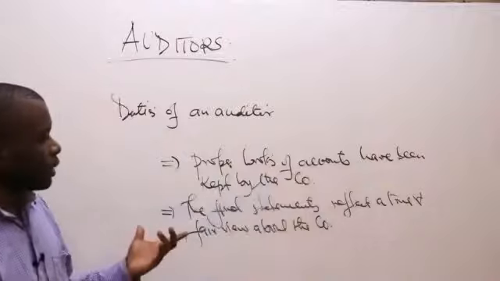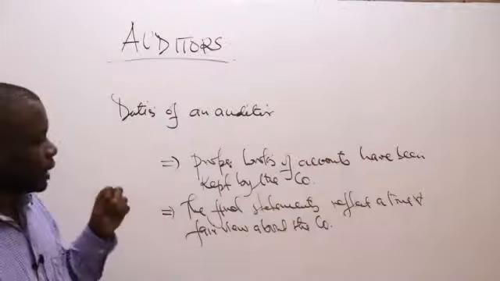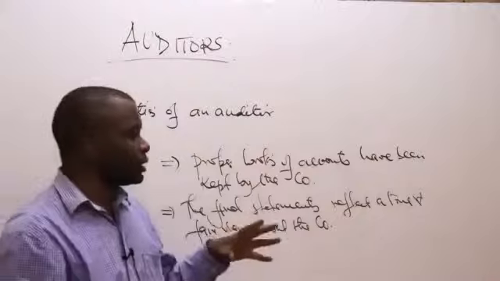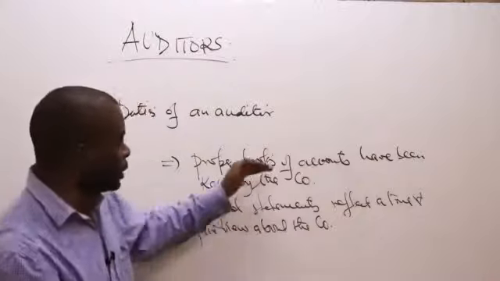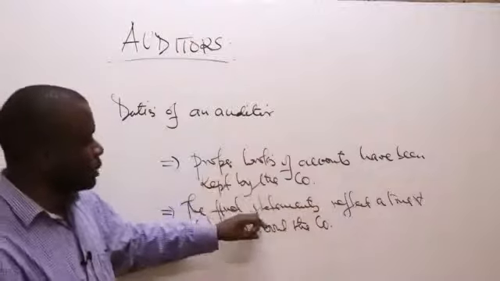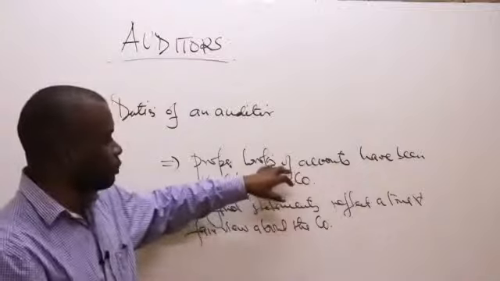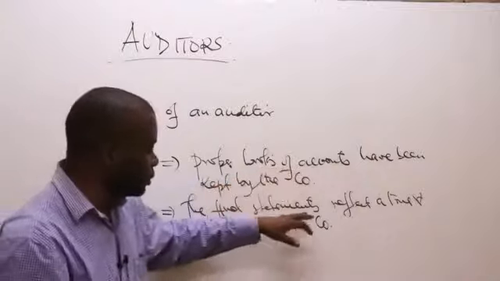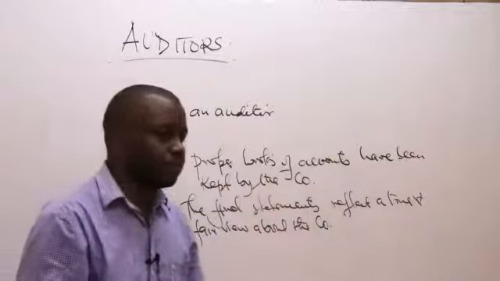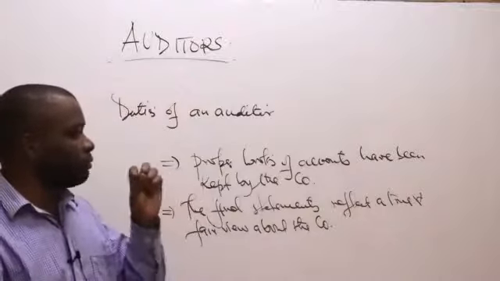When you talk about the books of accounts, it could mean the original books of entry, for example the cash books, all prepared properly. All the invoices have been properly kept. From the invoices, that's where you can determine the final statements. So these final statements reflect a true and fair view as may be indicated in the books of accounts. When you talk about the final statements, we mean the statement of financial position or the statement of income, which reflect the final figures.